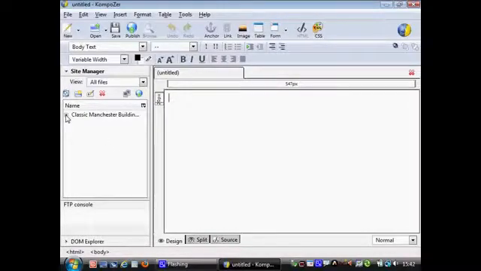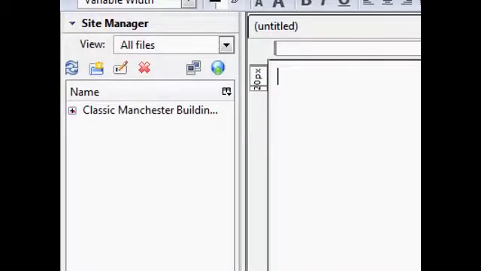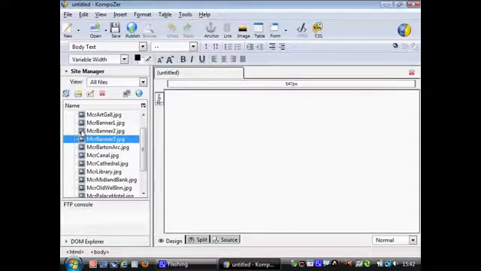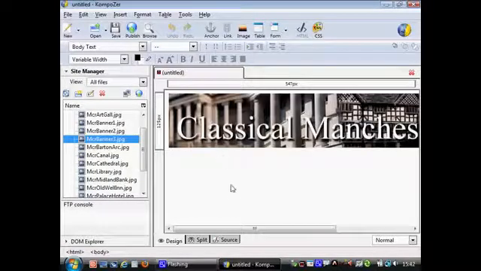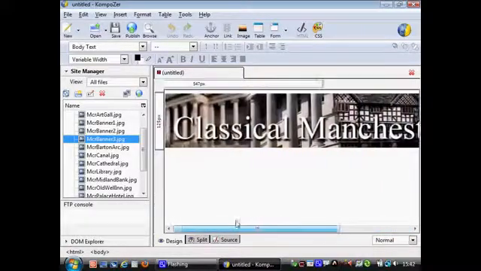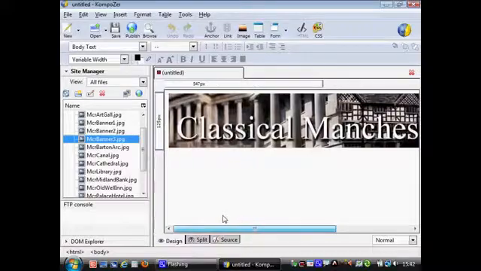And if I come over here now, you'll see that it's all in here, and I can just click on this plus sign to open up and see all my pictures. So what I'm going to do now is drag one of these banners over onto my image space, to put it in the document. Yours will be full width. I've reduced the screen resolution so you can see what I'm doing more easily. So you can see it's put the banner in there. You'll probably see the whole banner on your screen without having to scroll sideways.